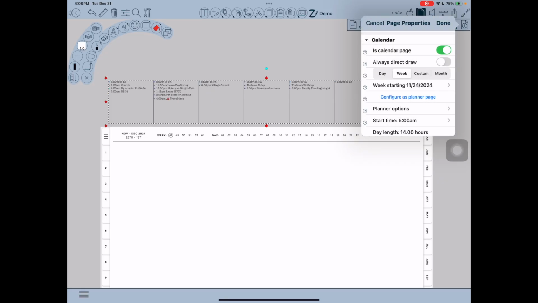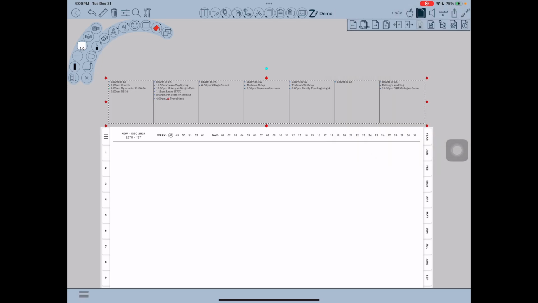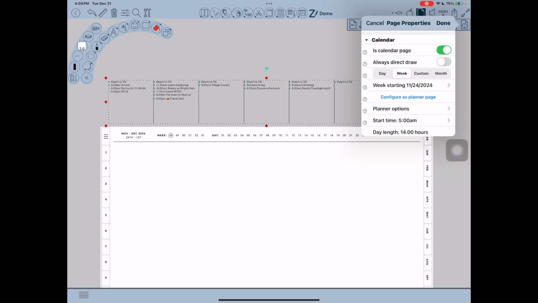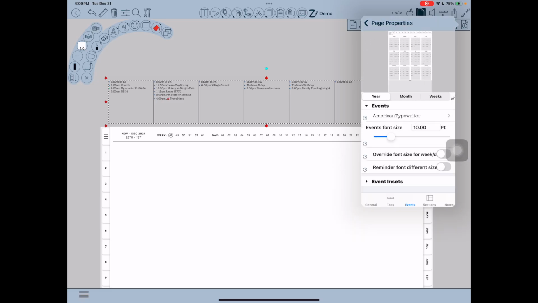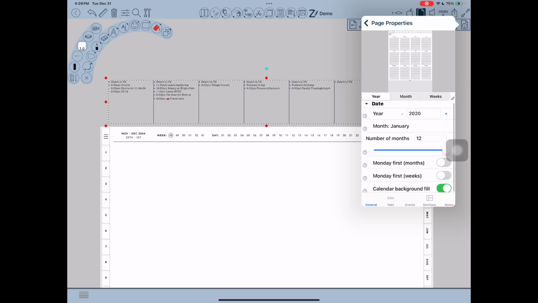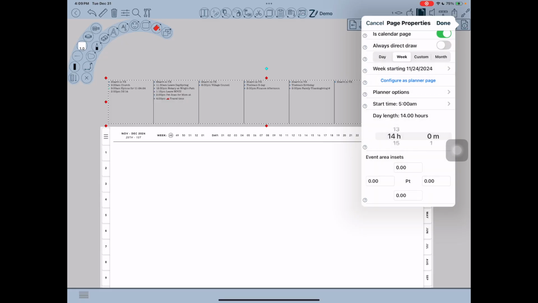Now, I might do something kind of funky here because there is a planner option I need to tell you about. So here under planner options, under general, my Mondays are first in my months? No, so that slider's off. But my Mondays are first in my weeks? Yes, slider's on.